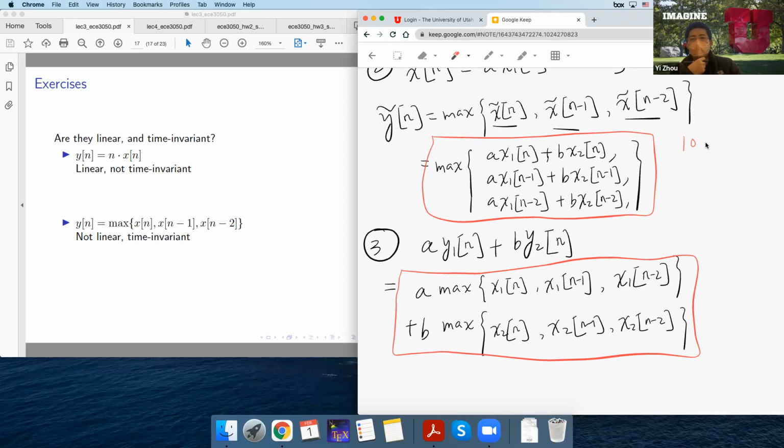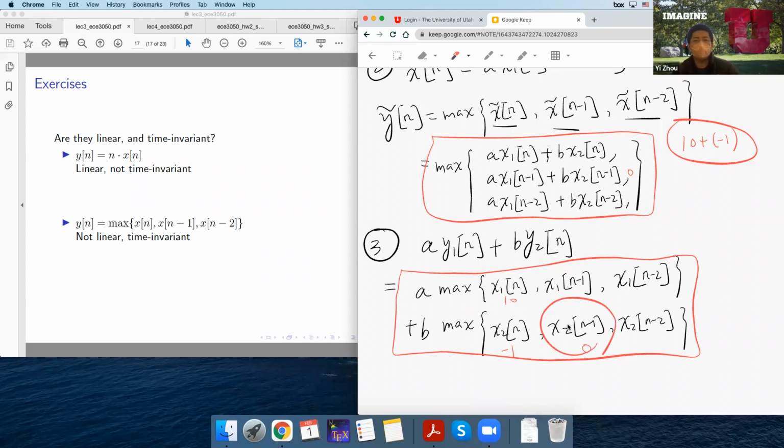Yes, exactly. In your example, a x1 is 10 plus b x2 is negative 1. So here you can multiply inside, so this is 10 and negative 1. The idea is that we can choose these numbers to take very small values, so that in the first maximum, this one becomes the maximum number. But here, for example, if I set x2 n minus 1 to be 0, then apparently in the second part, 0 is greater than negative 1. So in this maximum, I'm going to take this one.